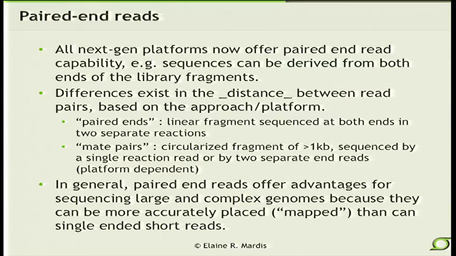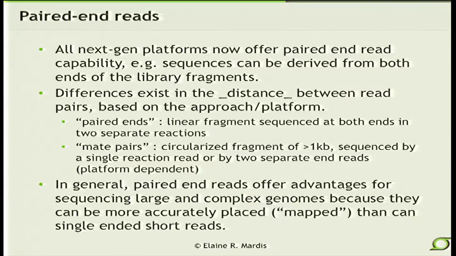Paired-end reads have all kinds of advantages. There's also a nuance to paired-end reads that I want to spend a little bit of time on, because it is a major point of misunderstanding, and various literature and manufacturers will try to trip you up with this one. You can get paired-end read data where sequence is derived from both ends of the library fragments, as I just mentioned. There are basically two kinds of paired-end reads that go by different names. In my vocabulary, true paired-ends mean that you have a linear fragment, typically on the order of 300 to 500 base pairs, and you're going to sequence at both ends in two separate primer extension reactions.